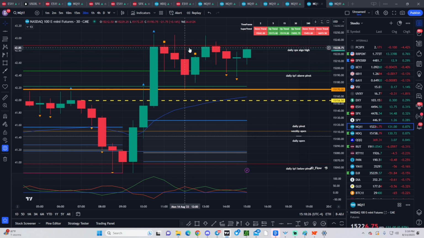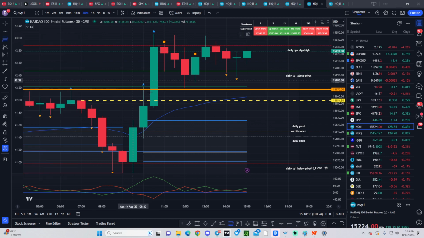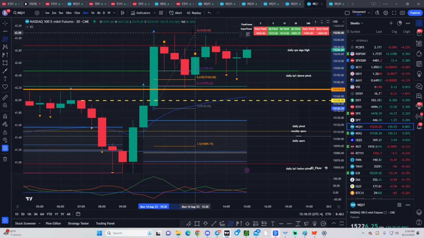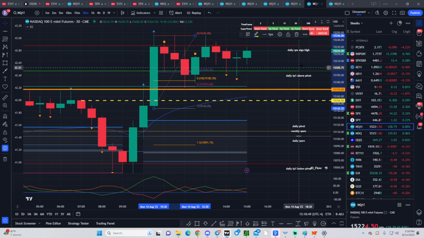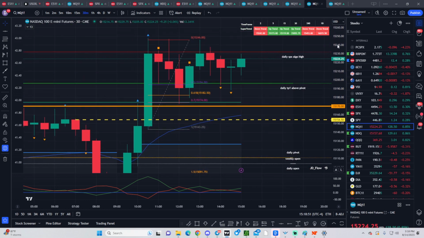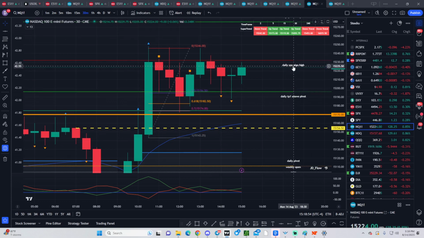This one was broke the one-time framing up. So what happens is every time you break the one-time framing up, what you have to do is draw this line here and split it up. And anything above the 50%, which is our 195 target, anything above that 195 is bullish. And you can see how the 195 supported us over here on our way down. So one of our targets is 96, and here we are.